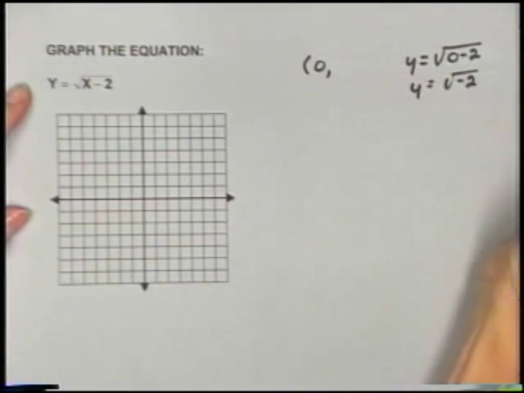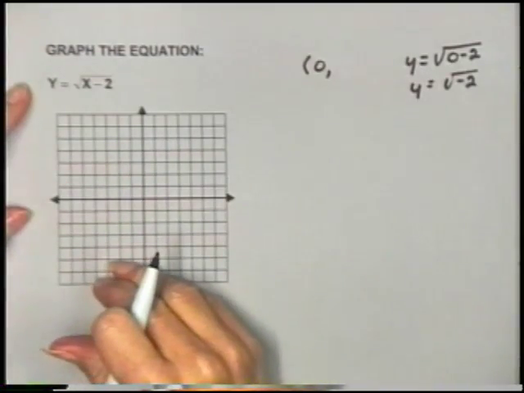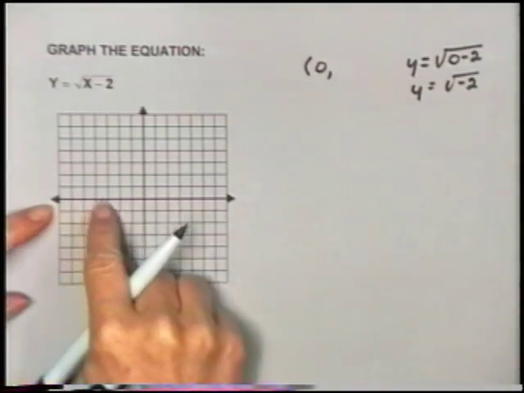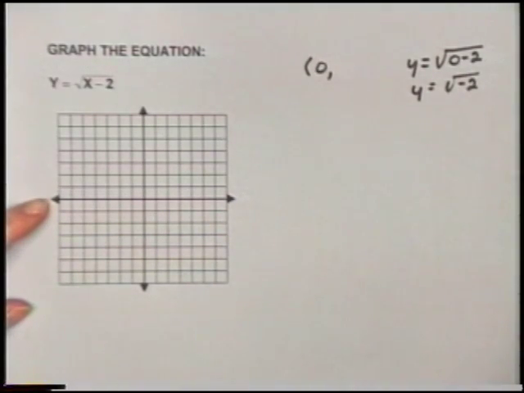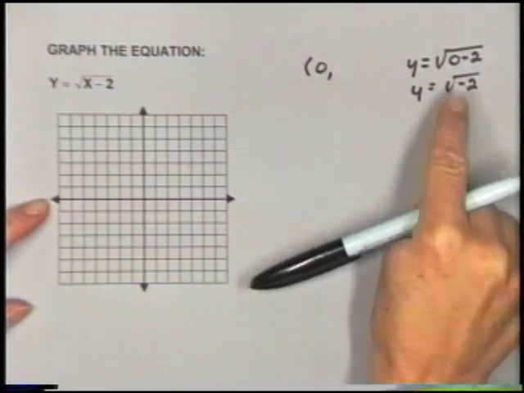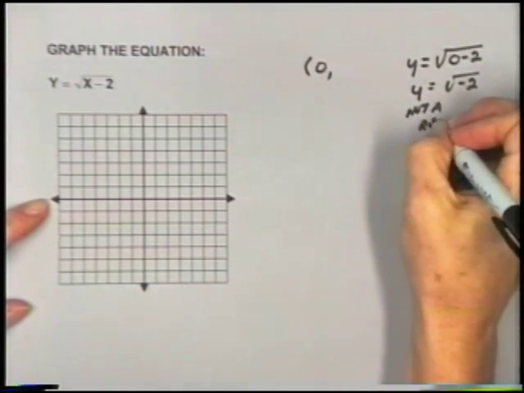Well, we've learned that a square root of a negative number is an imaginary or complex number that involves i. This coordinate system, recall, has 2 real number lines as its 2 axes. We cannot locate complex numbers on this type of a coordinate system. So this is not a real number.